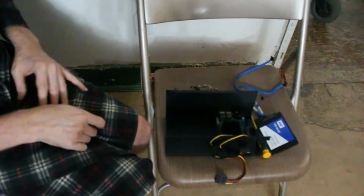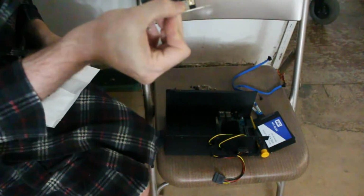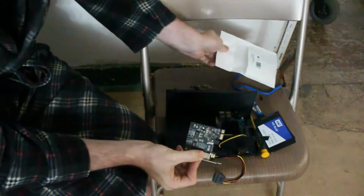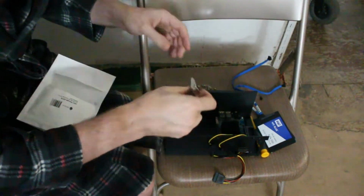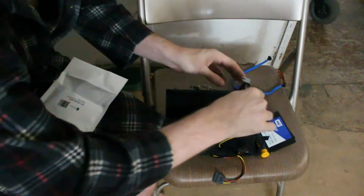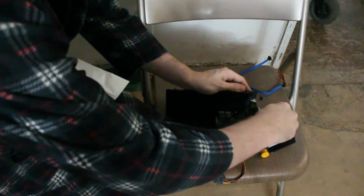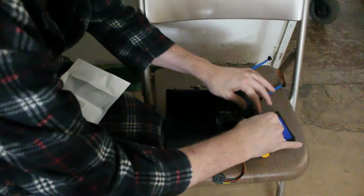Okay, there's one more part that I need to get for this setup. I'm just gonna grab it from my box of parts. Okay, I'm back. What I needed was this guy right here. This is a SATA expansion card. So this is what the data goes into, so the SSD drives may connect with the computer.